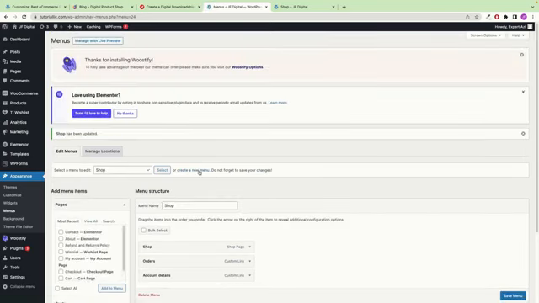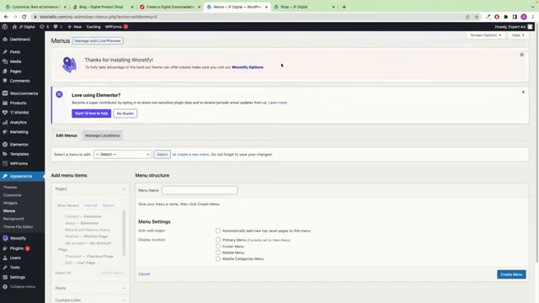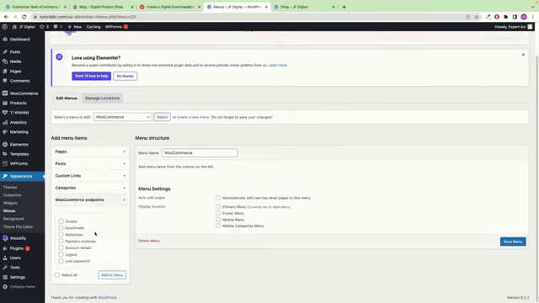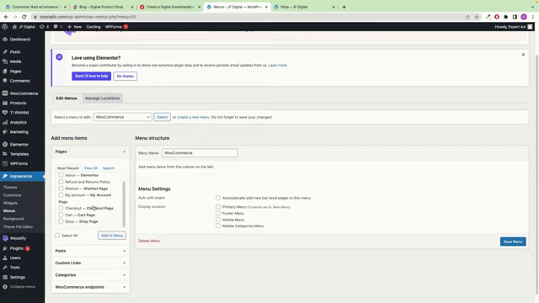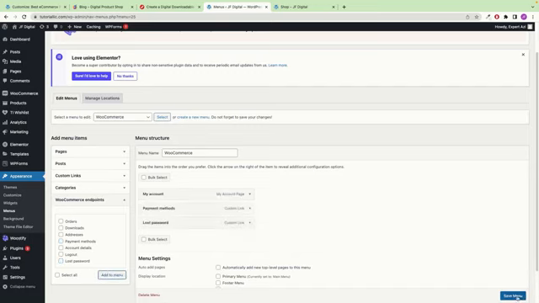And let's create our new menu. Just simply click on add new menu, because for the footer we need almost 3 extra menus. That's why we are creating new ones. So let's create a new menu, and we need to put some items here. For example, my account. So for my account, let's go to pages and find it. Okay, here is my account, so I add my account here, and let's move on to payment method, and what we can add is lost password. Let's add it, and save this menu.